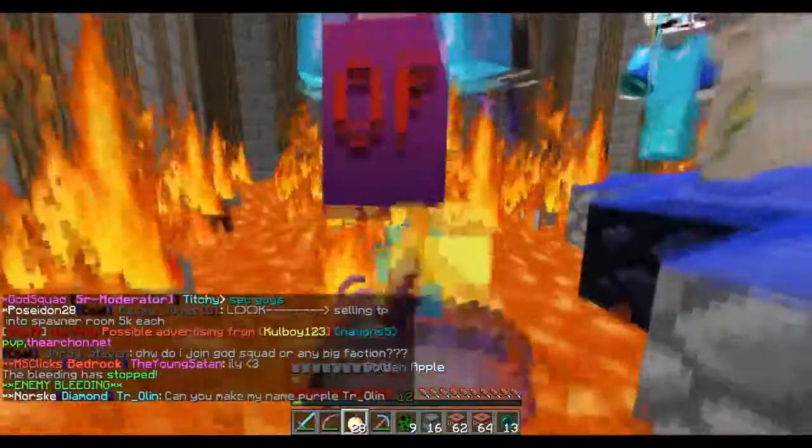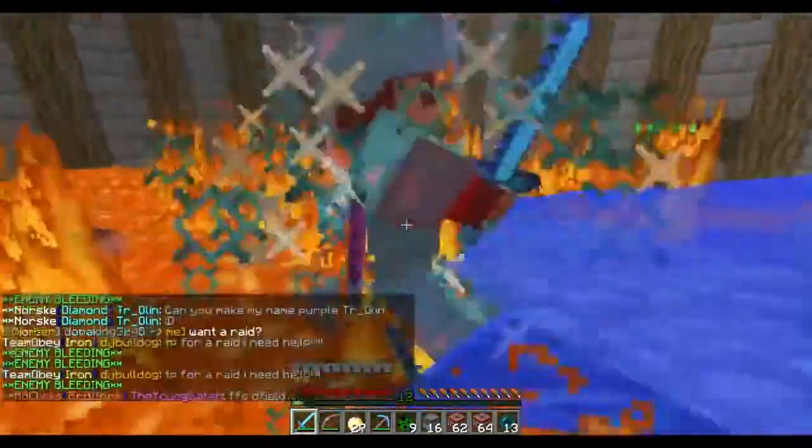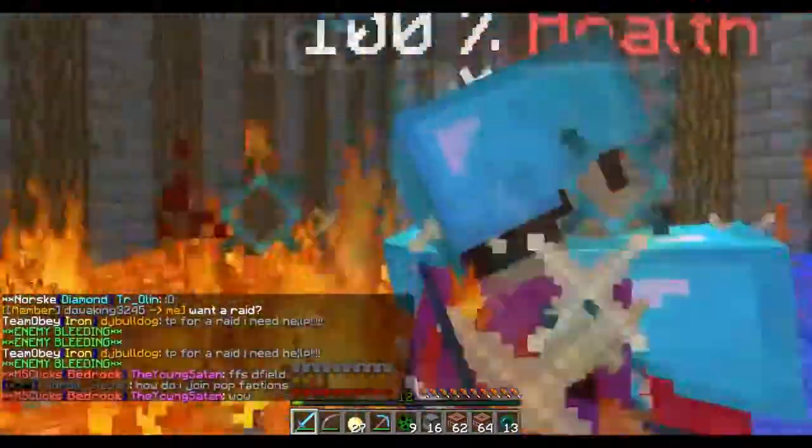Yeah, get the spawners. Forget everything else, get the spawners. Spawners are where the money is at. Okay, I can't enderpearl while I'm climbing. Alright, just climb up the thing. He can't enderpearl either. He's trying to enderpearl.